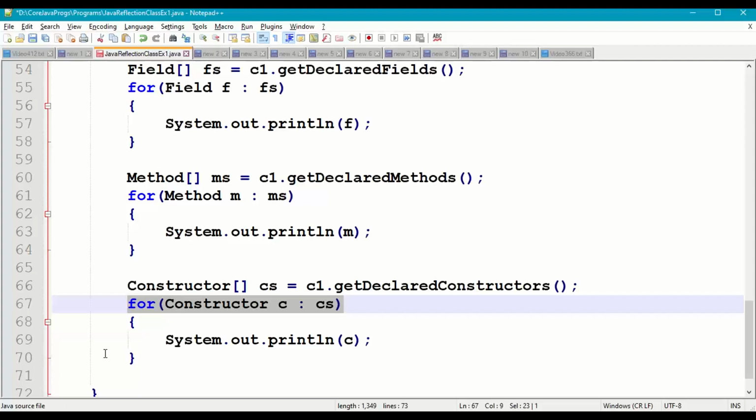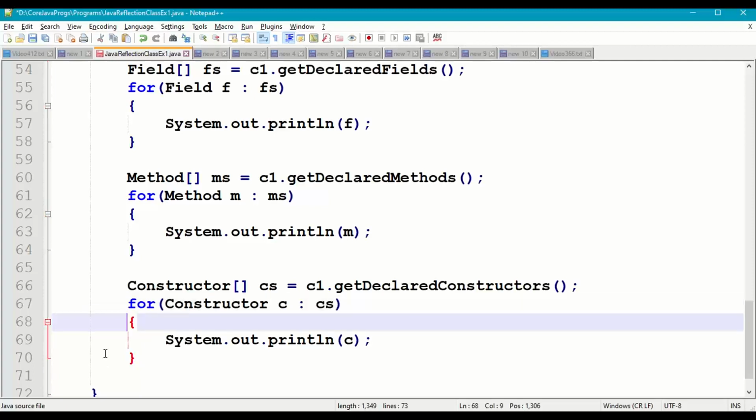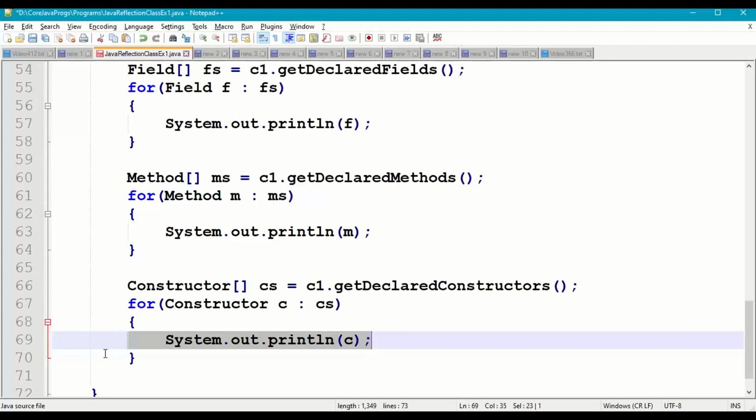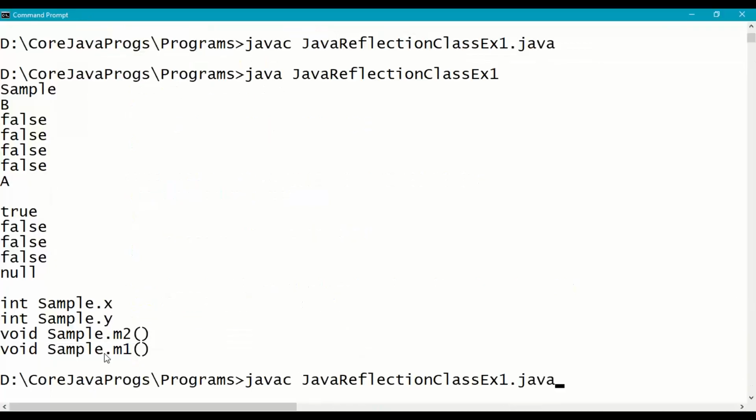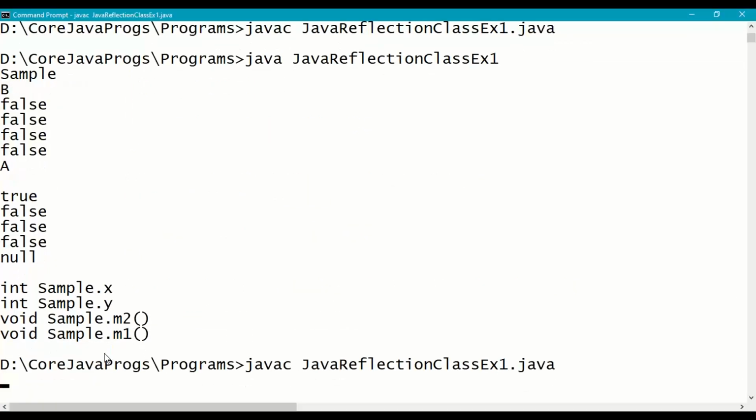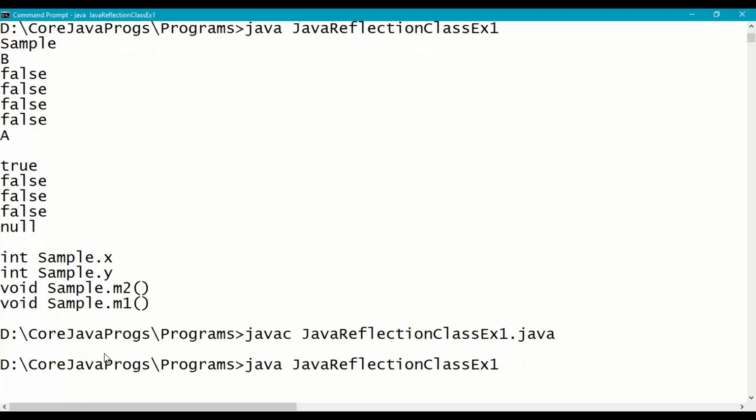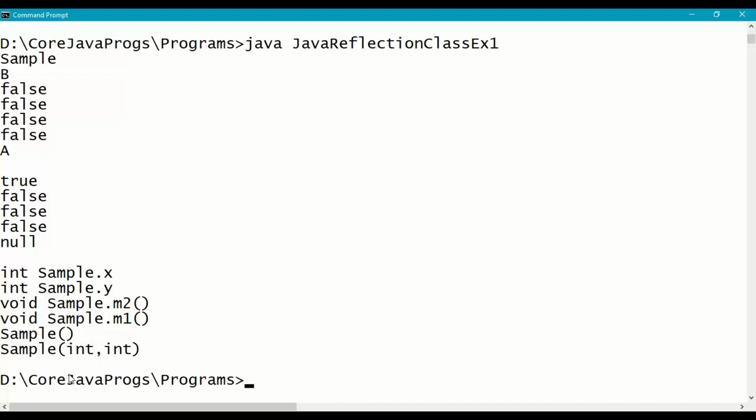So for Constructor c : cs, print c. So we'll get the information about each constructor. So recompile and then run it.